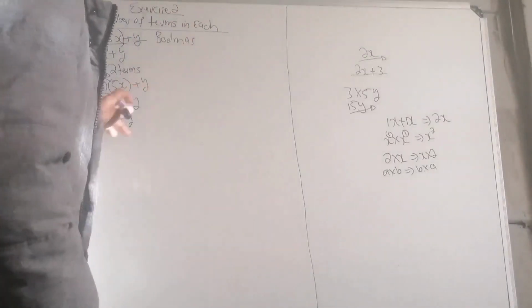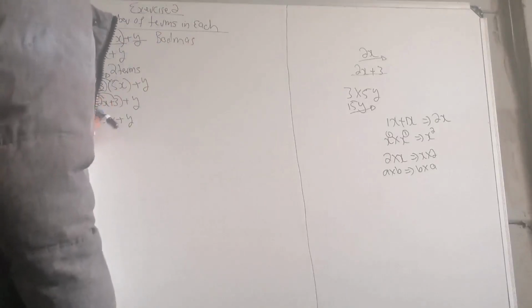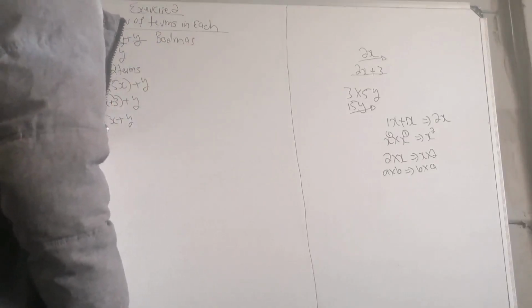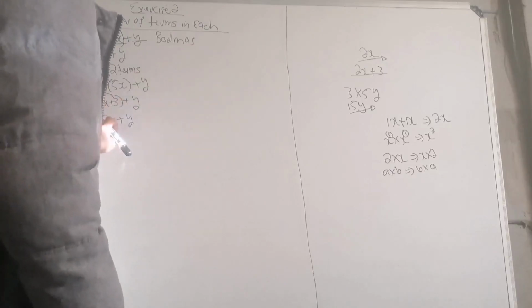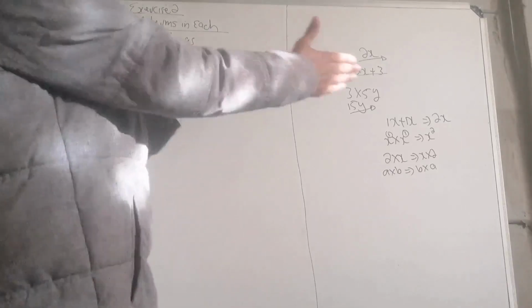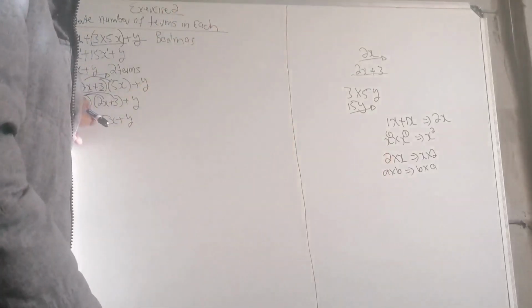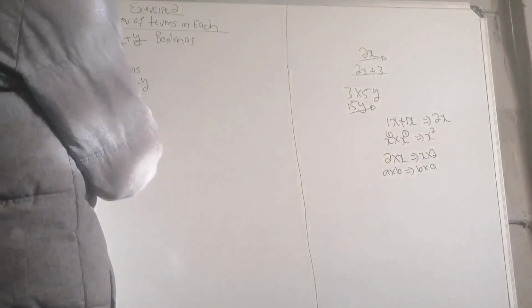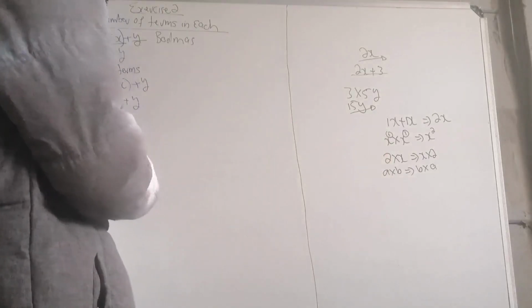Then you have your plus y. Why? Because this 5 multiplied here, we got this. 5 multiplied there, we got this. And then we just have our plus 1, because it's outside, so it is not affected by this 5. It's just outside, so it can never be multiplied by 5.